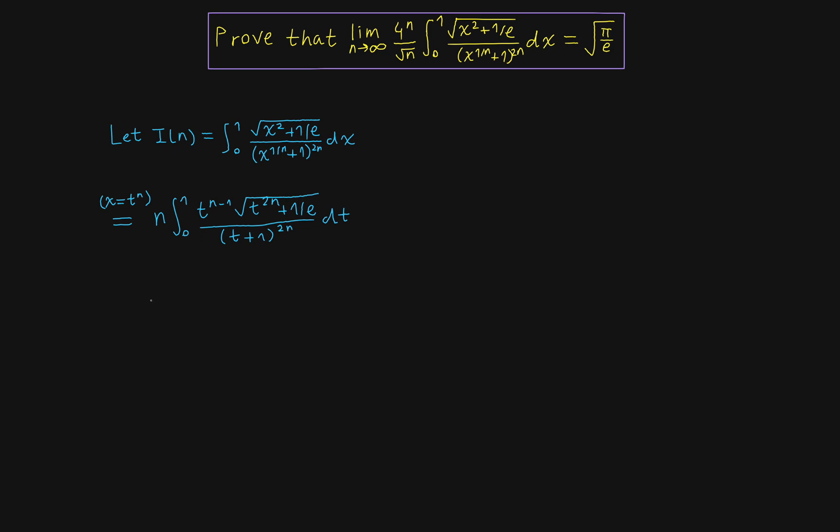Now I'm going to rewrite this in a way to where we get an exponential showing up. We're going to rewrite this so that we have exp(ln(...)), basically just taking these two parts, ignoring the square root right now. So we're going to have ln of t to the n minus 1 over t plus 1 to the 2n, and then the square root part remaining outside, dt.